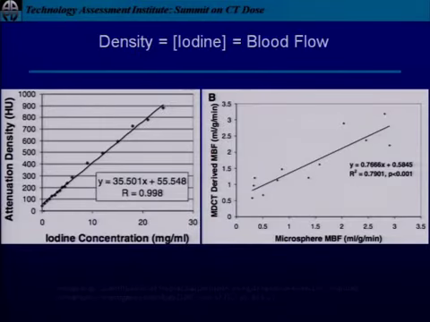The amount of iodine concentration in the tissue is directly proportional to the Hounsfield unit, so what we are measuring is correct. It is the amount of blood that is getting into that tissue. If you use other modalities like microspheres and measure the blood flow, and then you measure the blood flow using CT, you find very high correlations. So there is good confidence that the numbers that we are measuring are something physiologic, that they represent the basic physiology of blood coming in and leaving that voxel.